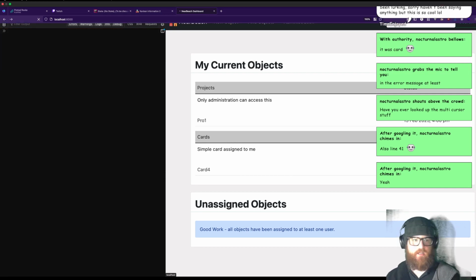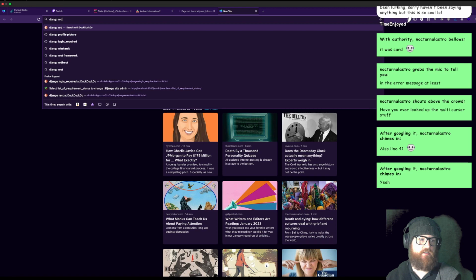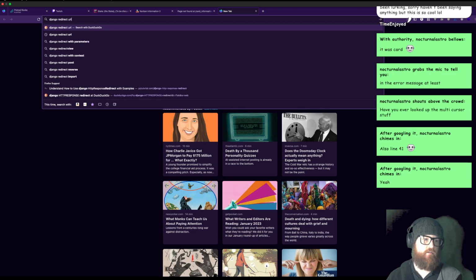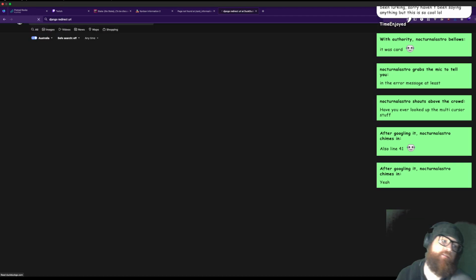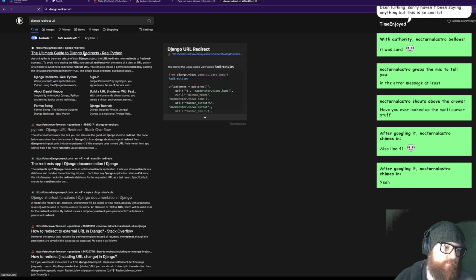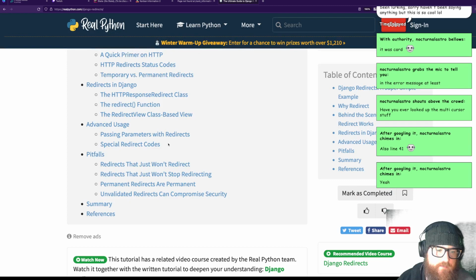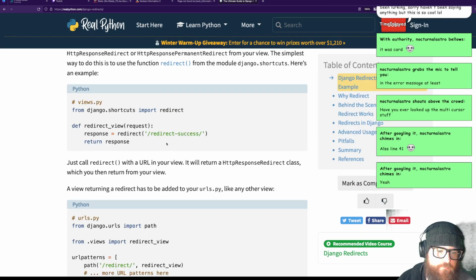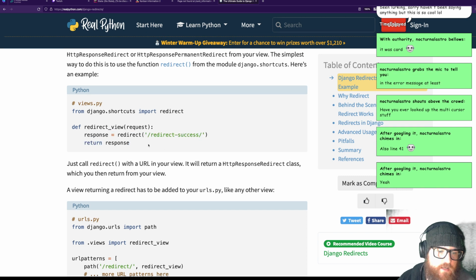Because in Django, it shouldn't be hard to redirect. Django redirect URL. So for those wondering, boom, I could do something like that.